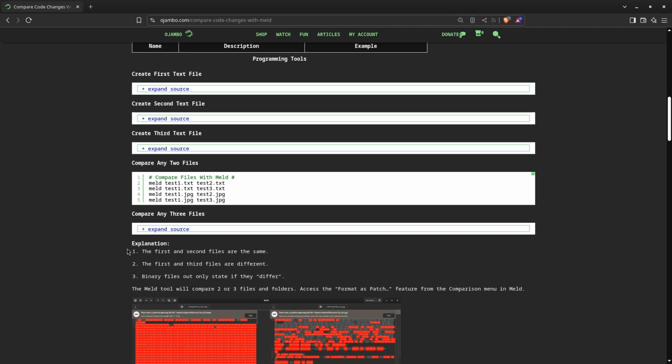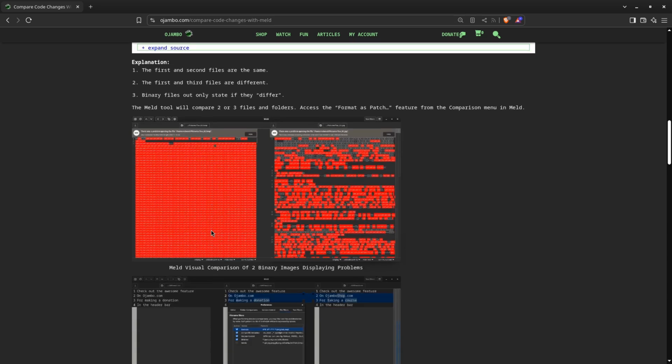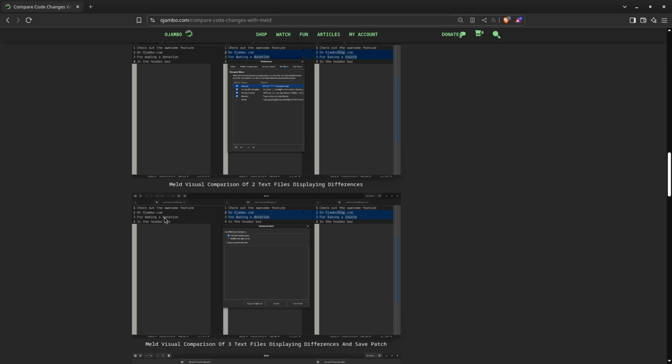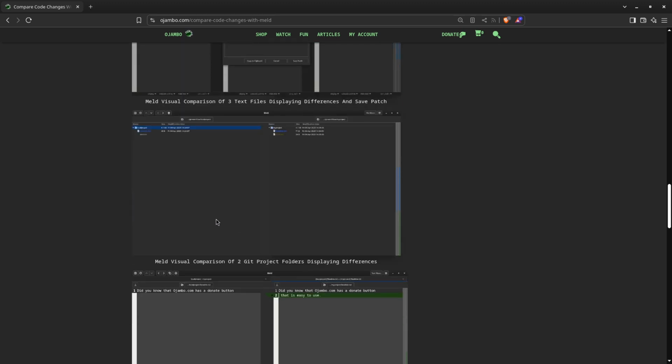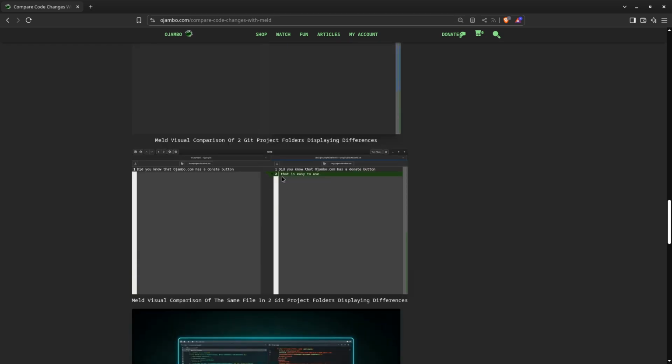Now, obviously, it doesn't make sense to compare bitmap files because they're compressed, but if you really want a visual, here it is. And then, of course, when you compare files, it will be color coded or highlighted, and this is the way it is. So, for example, this is 3-way. And this is by comparing folders, which it will do as well. And when you look at a specific file, you see when something's missing, it's color coded a different color.